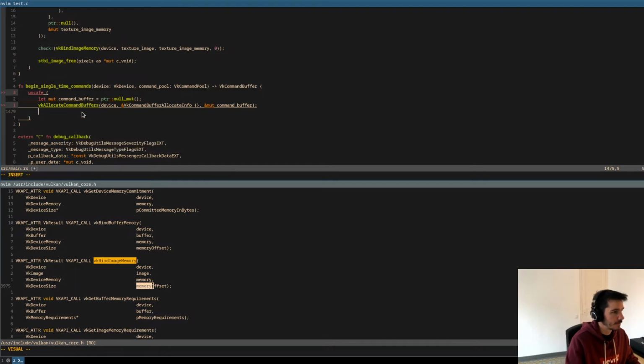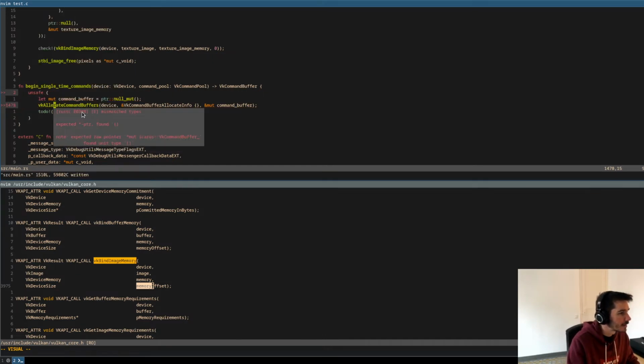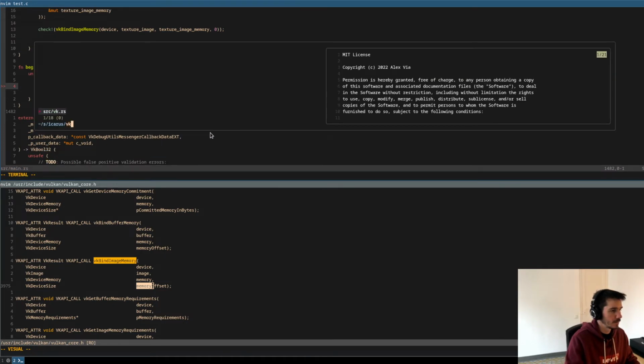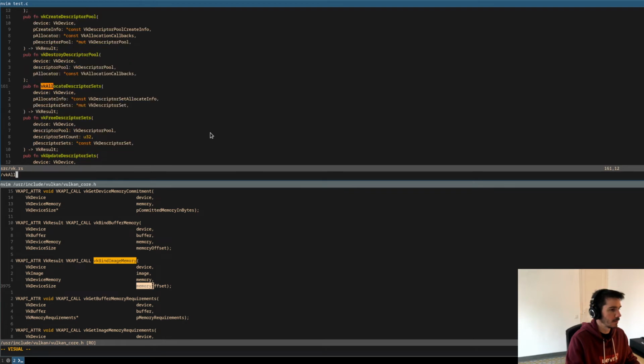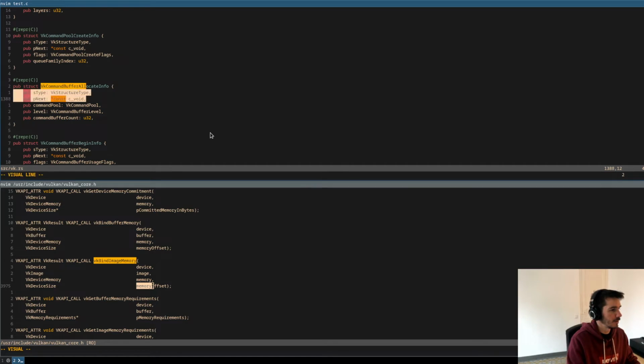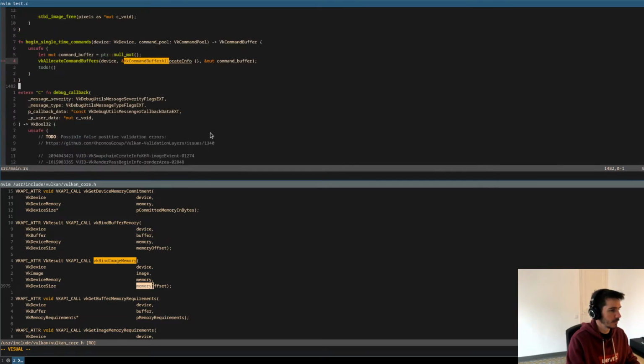We still have to mark that it's not done yet. Yeah, it can fail, and if you go to the command buffer allocate info, we're gonna need all of this. So add a check in here. And now it's time to fill in the structure.